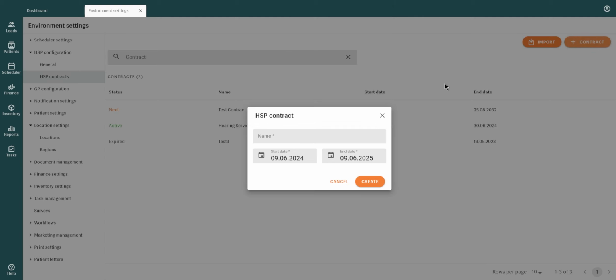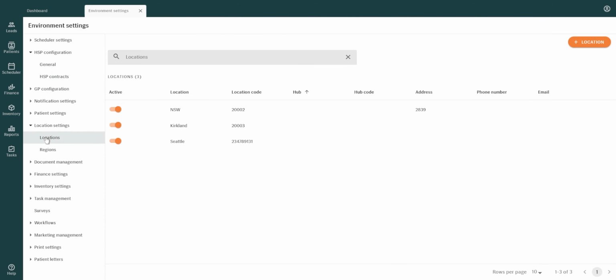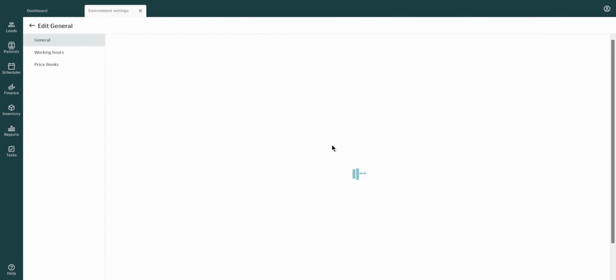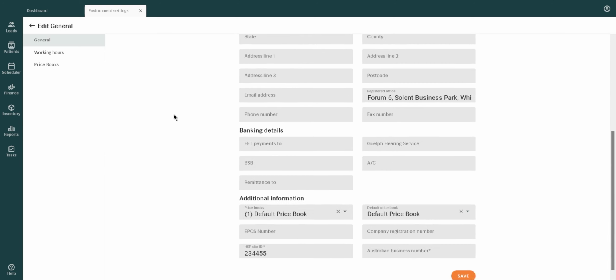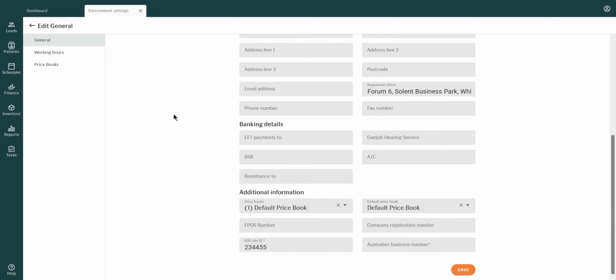When updating HSP contracts, it's also worth considering inventory. HSP service items and plans are associated with products in the product catalog and require monitoring for any changes, particularly prior to contract renewals. When setting up the system for HSP, it's important to review other areas of the system, such as verifying registered locations listed under location information are assigned an HSP site ID and an Australian business number.